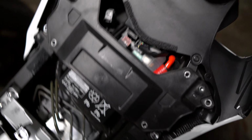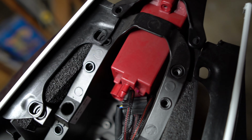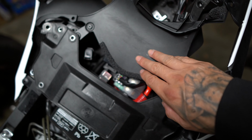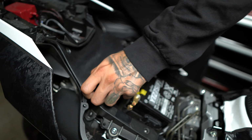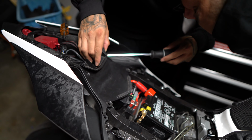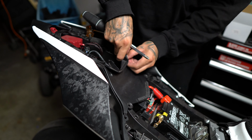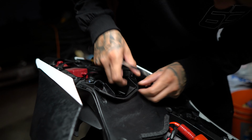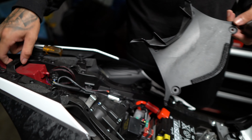Alright, quick update. After you get all the four screws back here, and then that screw right there, and the push pins at the back, you want to move on to the seat. You want to take off the seat. Then take this cover here, and you should have enough space to push up the back fairing. So we got the cover out. Now you have enough space to lift up the back tail.